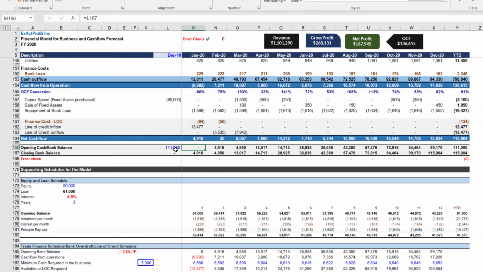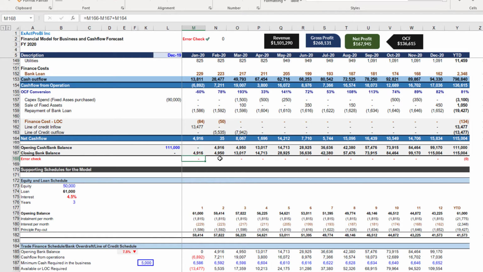This is the opening cash. So we have zero opening cash. This was the opening cash in December, but at the month end of December, at the start of January, we have spent this amount on the fixed asset and also inventory. So we have zero opening balance, and whatever the net cash flow would be is our closing balance. Accordingly, the next one would be carry forwarded, and whatever the performance is will be added, and we'll have the closing cash balance.